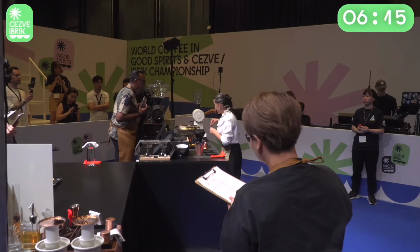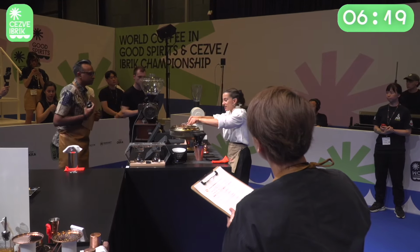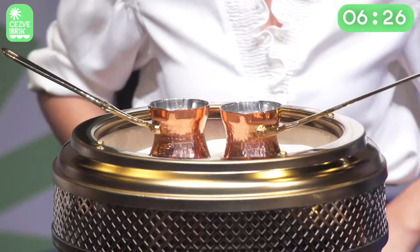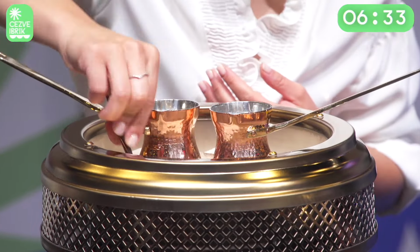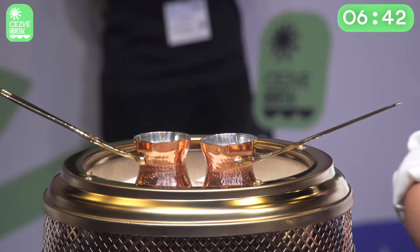When your coffee is hot, you will drink with 3 sips, and you will get orange, coffee blossom, tropical fruit like mango, and cacao with caramel.